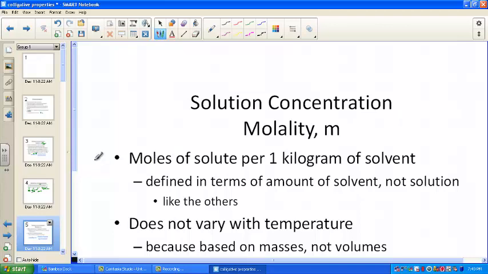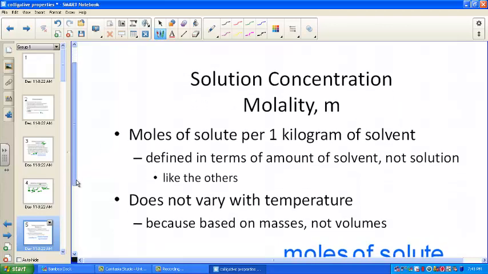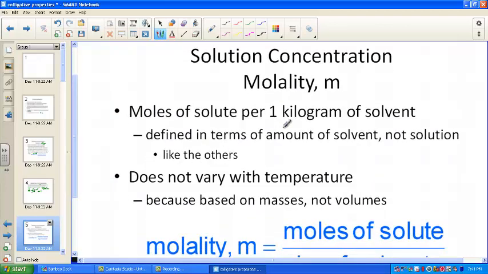We have a new concentration term to introduce in this section. It's molality. Now, I know the most common way a chemist will describe the concentration of a solution is in terms of molarity units. But also, a chemist who really wants to use a unit that does not depend on temperature is going to describe something in terms of a molality unit. Now, let me make sense of that.